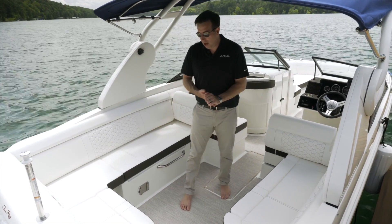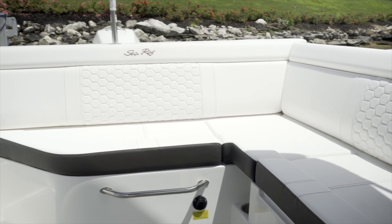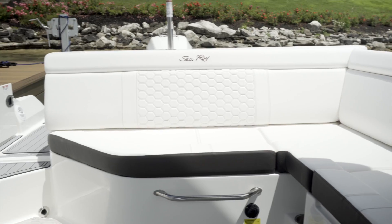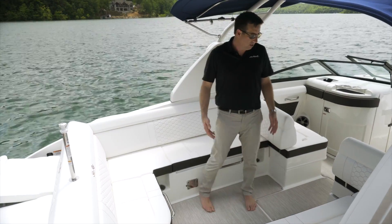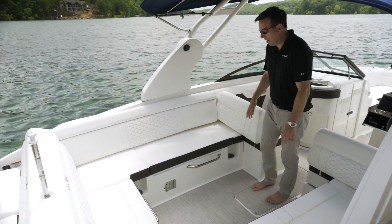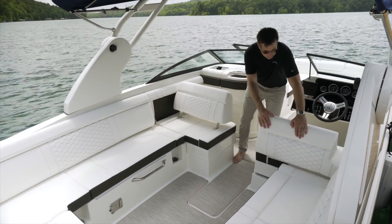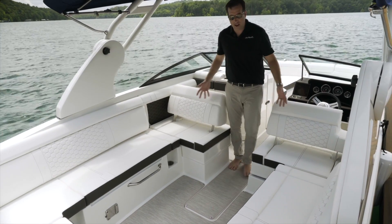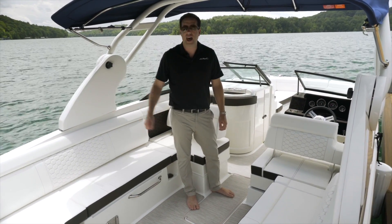Once you come in, we have some great seating in this L-shaped lounge. You can see the Sea Ray upholstery where we truly have some great detail in our stitching as well as in all of the vinyls. As you look further into the cockpit, if you're at rest, very simply move the seat backs so that now you have an even larger cockpit where you can have people who are facing and lounging aft.